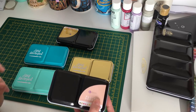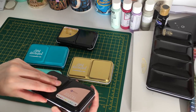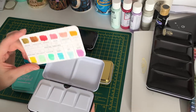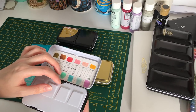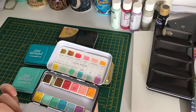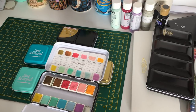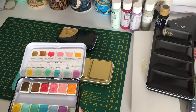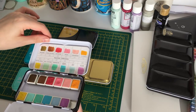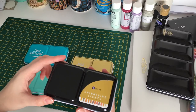Prima is another company that makes similar sets. They have lots of different colors in the same style tin, and their card insert is better for swatching. I have the Pastel set — I find these a bit more chalky than my other paints, so they're my least favorite. Some colors like citrus, brown, chocolate, crimson, and bumblebee work really well, but the blues and lemonade come out a bit grainy.